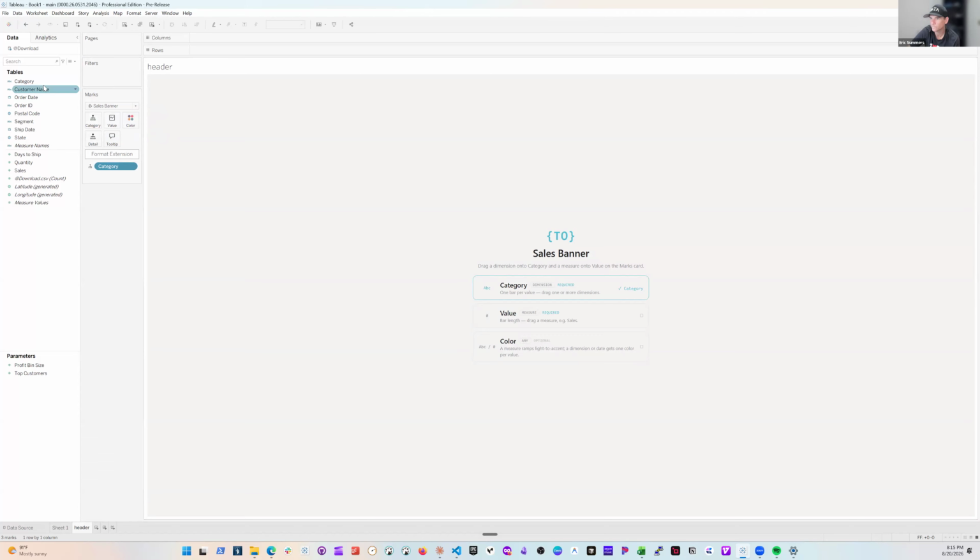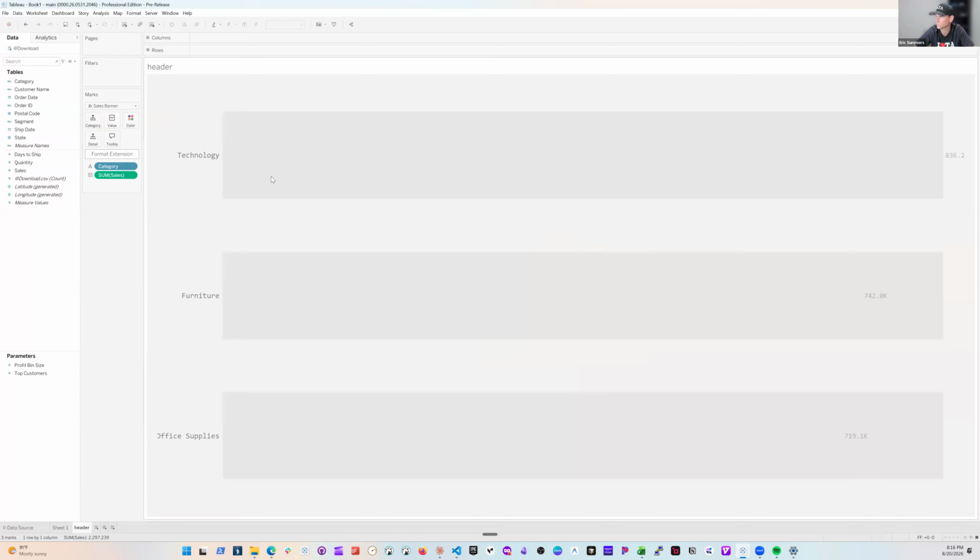And then I was expecting the top header banner. This might be a different Viz, but expecting from Pradeep's version, it's a sales area chart. So I don't think this is going to be that, which it's not the header, but I'll pull a value in sales. We'll just see what this builds.